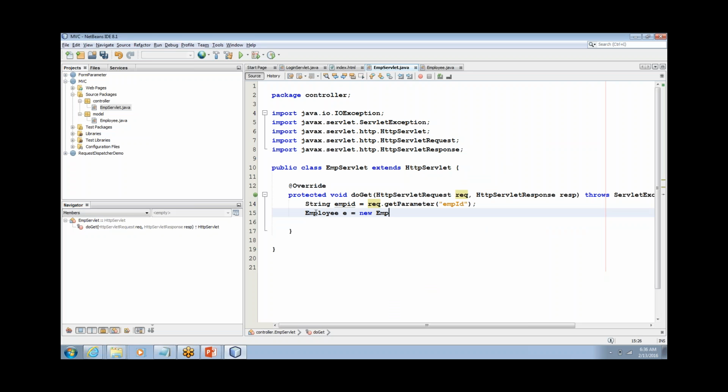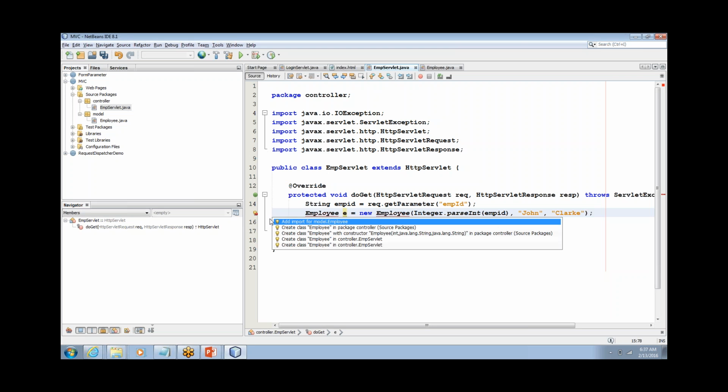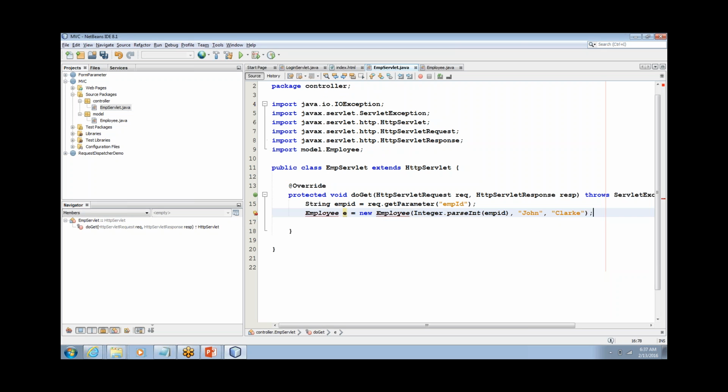Employee e is equal to new employee, 100, Integer dot parseInt of employee ID, and then John, and then some XYZ name you can give. And then add import model.employee.